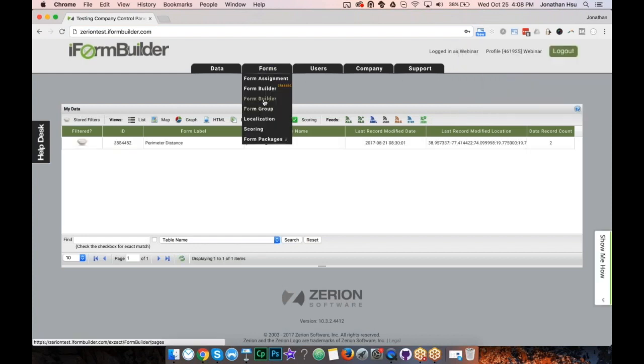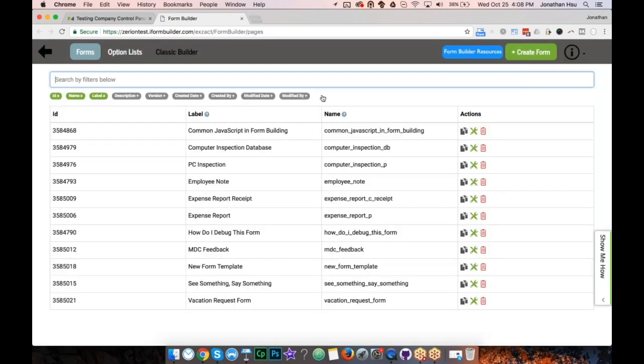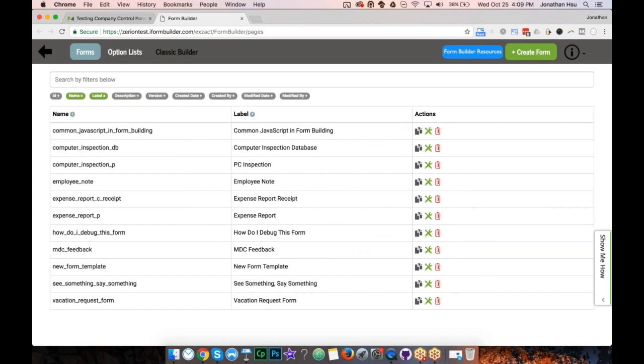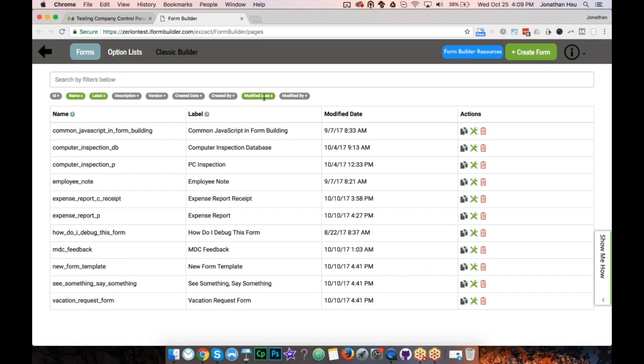And what I want to do is go to our form builder here. Now to start things off, let's talk about the interface a little bit. You'll notice that I have a list of forms that I'm able to open and edit if I'd like. Additionally, inside of this view, I have some bubbles here that I can choose to show or hide, and this is going to give me a nice view of what I want to see here. I can also do things like check who modified the form, when it was modified, and this is just a real quick way to get some snapshot information.